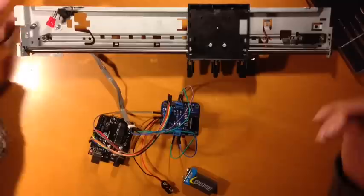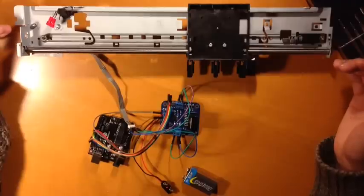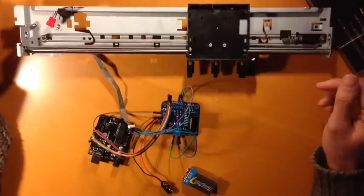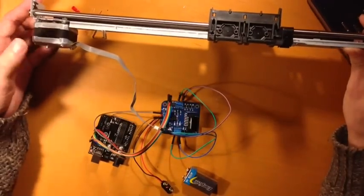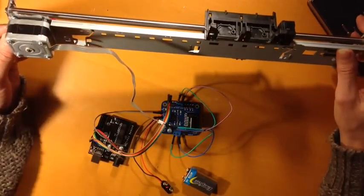I'm not very good at programming at all, so I've had a hard time understanding how I should get that sort of feedback into the Arduino from this linear encoder. So I just skipped it completely, and I removed the DC motor and replaced it with a stepper motor that I found in another old printer. This is an Epson printer stepper motor.